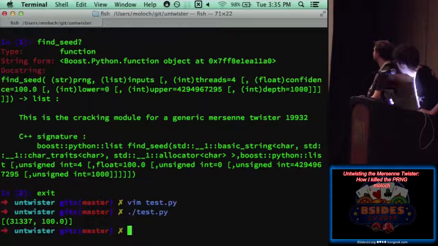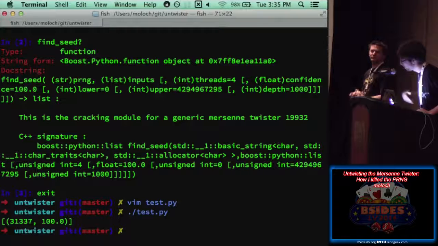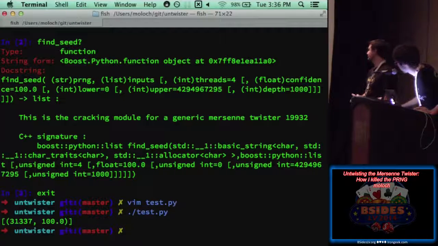But when we run it, it actually returns a Python object, which is a list of tuples with the seed and the confidence. So we can manipulate those just like any other Python object, even though we're calling C++ code. And the C++ code will actually throw Python exceptions too. So if there's a mistake or something, the C++ code will throw a Python exception, and we can just have all of the logic for that handled in our Python code, and we don't have to write any C++ code and have to worry about recompiling stuff and then linking it against the proper libraries and whether or not we're performant or not. It's all handled by the C++, and we maintain multiple threads of execution with this model as well.